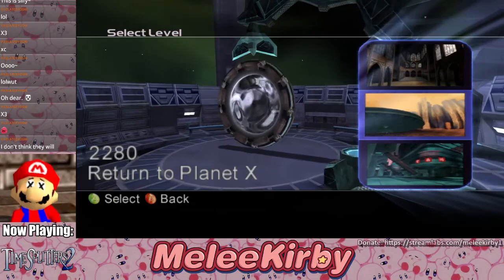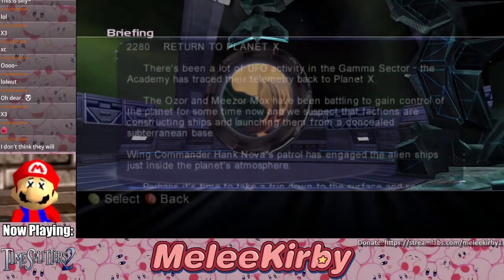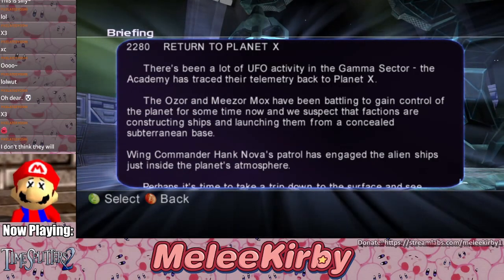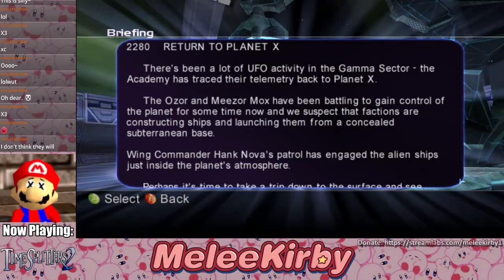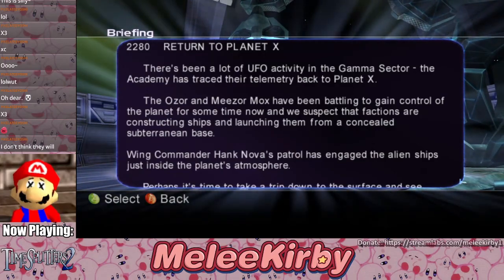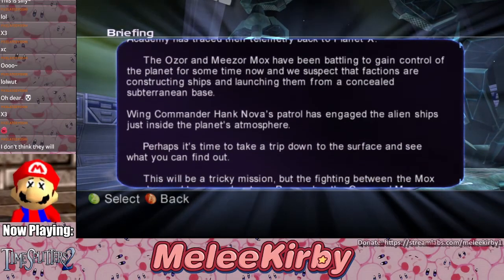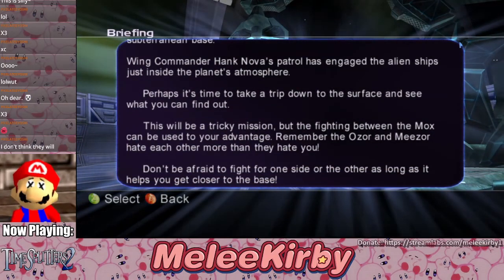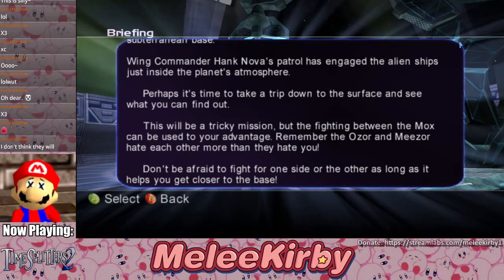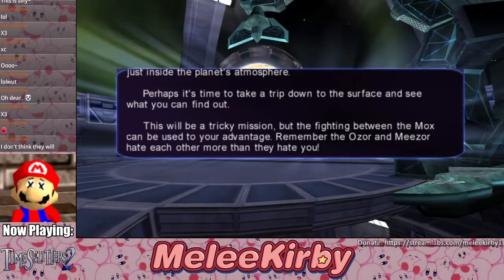So 2028, or 2280, return to Planet X. Return to Planet X, there has been a lot of UFO activity in the Gamma sector. The Academy has traced their telemetry back to Planet X. The Ozor and Mesor Mox have been battling to gain control of the planet for some time now, and we suspect the factions are constructing ships and launching them from a concealed subterranean base. Wing Commander Hank Nova's patrol has engaged in the alien ships just inside the planet's atmosphere. Perhaps it's time to take a trip down to the surface and see what you can find out. This will be a tricky mission, but fighting between the Mox can be used to your advantage. Remember that Ozor and Mesor hate each other more than they hate you. Don't be afraid to fight for one side or the other as long as it helps you get closer to the base.